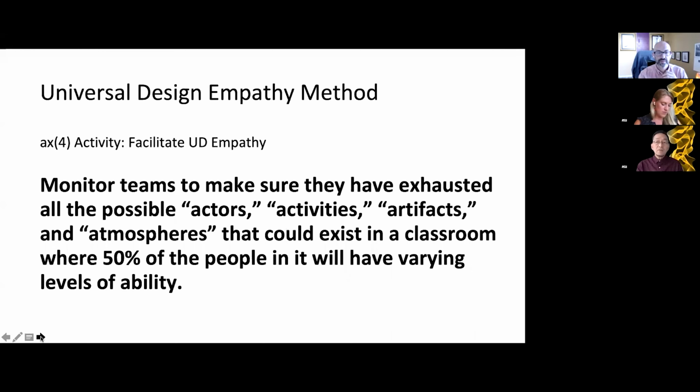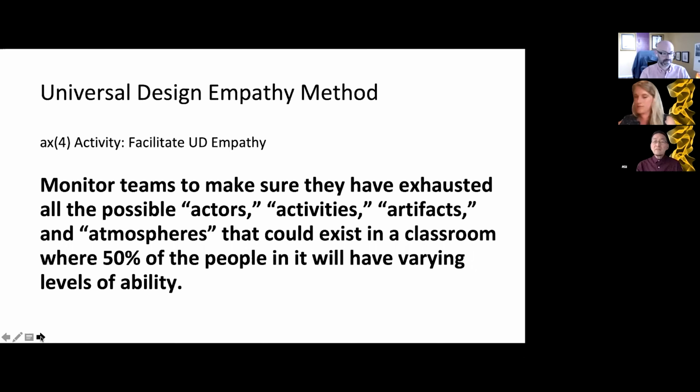What types of atmosphere do we want to have? You know, in certain given learning situations, you might want to have a relaxed sort of time to reflect. In other situations you want to have a more active, participatory situation, depending on what the learning situation is. And so you want to look at all the varieties of both physical and emotional, psychological environment that will exist in a given classroom on any given day.